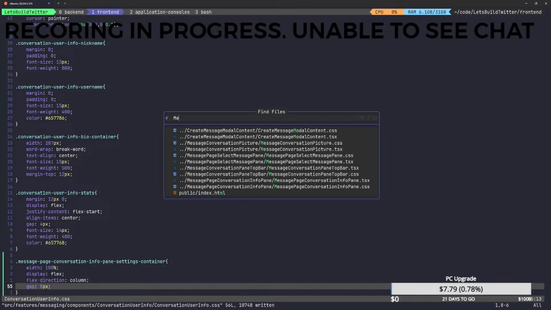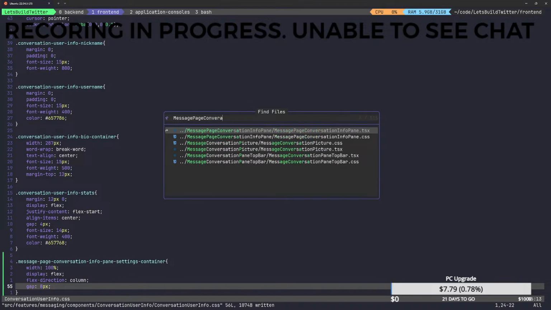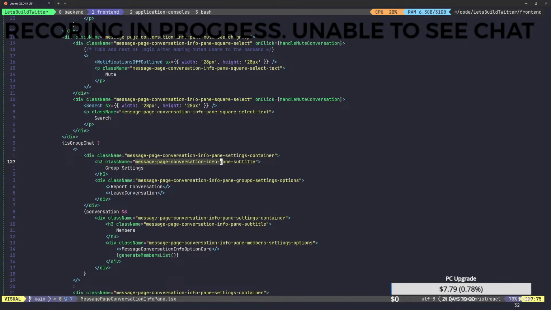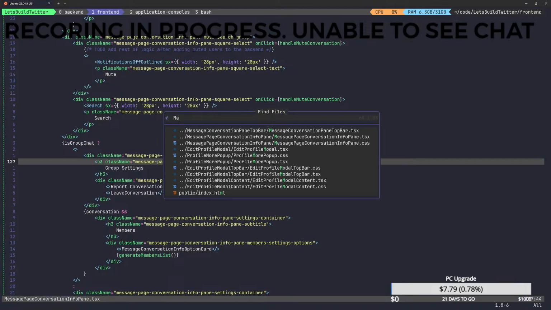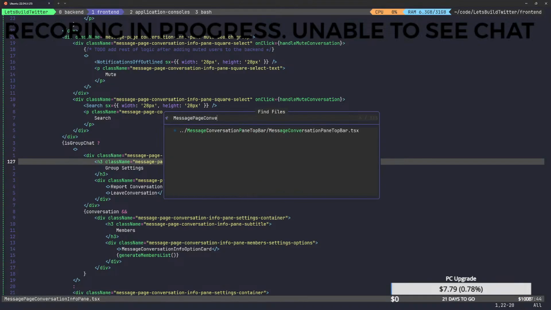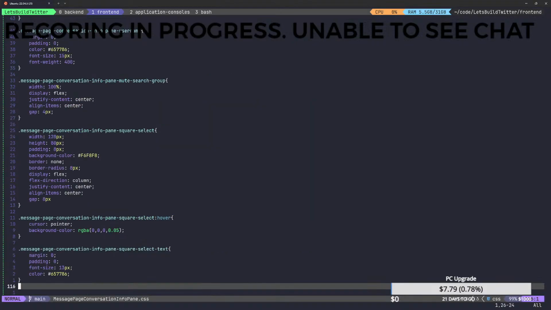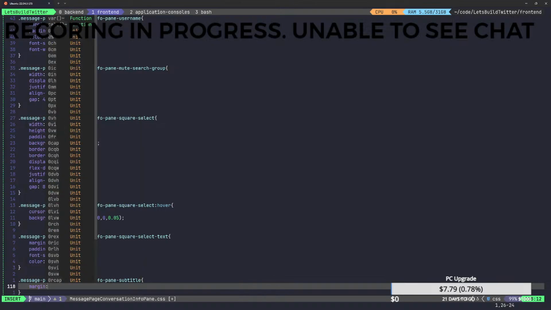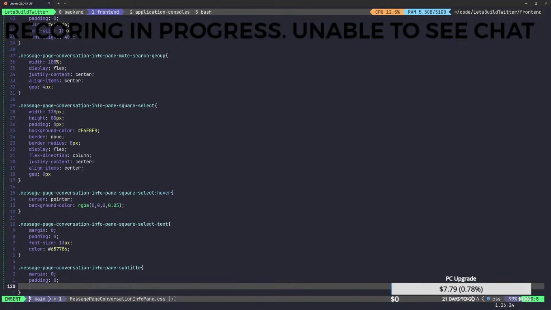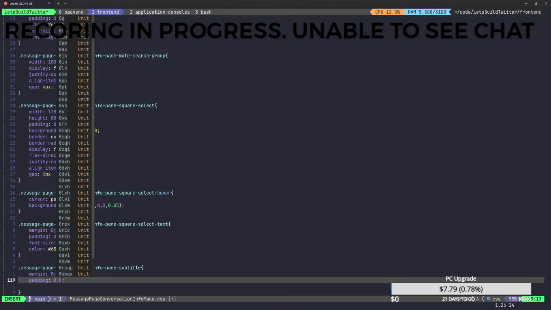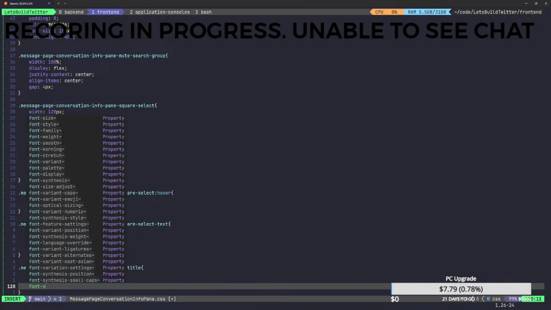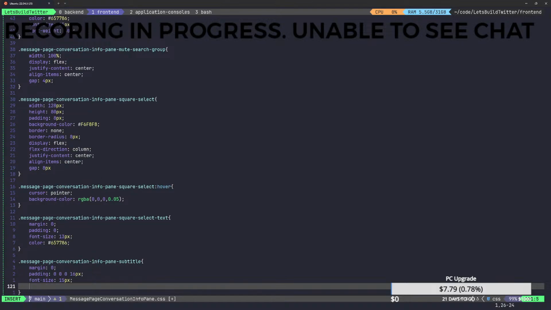Let's hop back in there. So next we need our subtitle. Let's copy this back into CSS. So the subtitle, we're going to have a margin of 0, padding of 0. Actually, we're going to say padding 16px. Like padding, it's either on the bottom, I think is what it is. Font size 15px, and then a font-weight of 600.